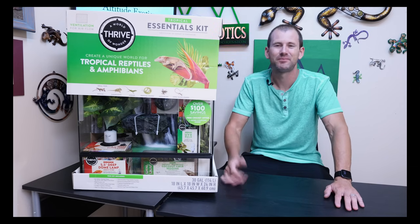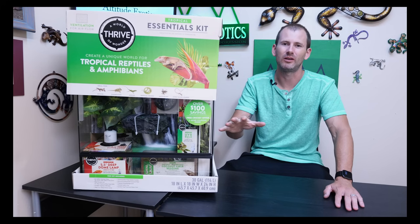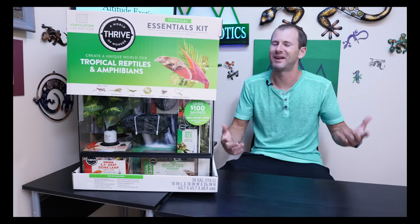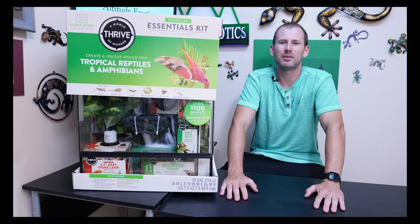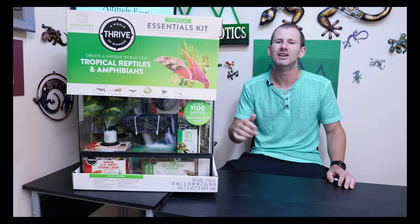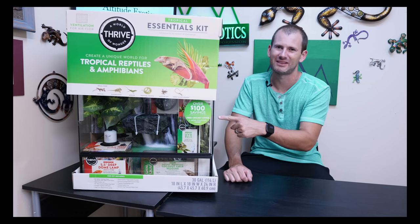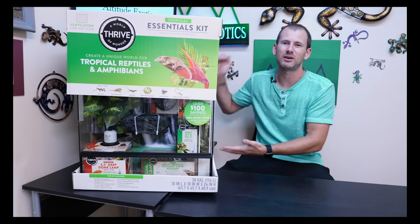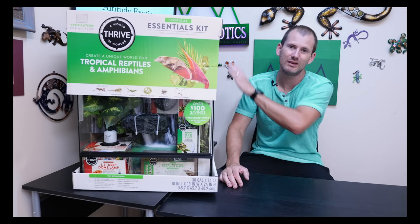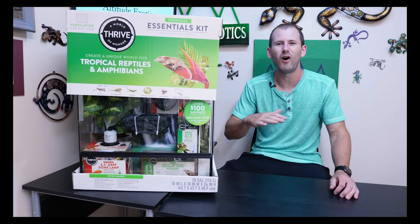This thing is $180. I was at PetSmart — it's a big chain pet store here in the United States. I was in there just picking up a couple bags of moss for some cages I'm building and I saw this sitting on the shelf. $180 is a steal for this cage. An 18 by 18 by 24 inch Exo Terra glass cage — virtually the same exact thing as this cage but empty with nothing in it — is $200 on Amazon right now. This is 20 bucks cheaper and it comes with all this stuff inside.